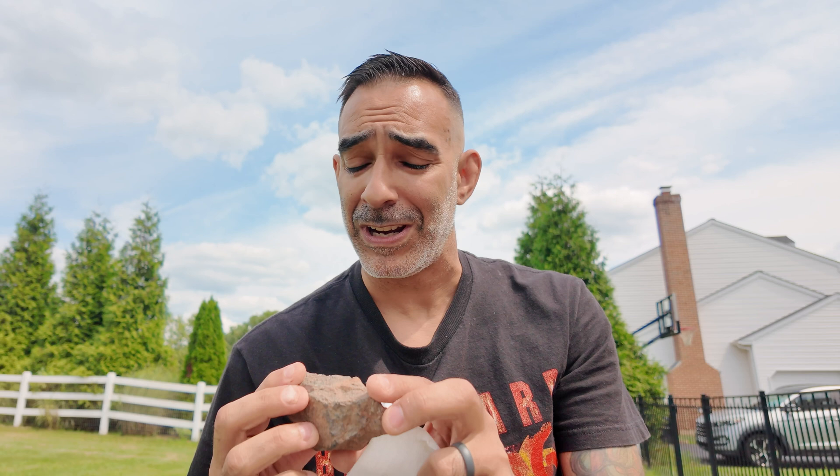Hey guys, Galactic Force Media and Is It Radioactive? We're going to do a little head-to-head today with the Radio Code 110 and the RACID 7%. We're going to take a piece of uranium ore, bury it in the backyard, and see which one gets the better reading. This piece of uranium ore is from Colorado — you can find it on eBay from a great seller called Jellytronics. Great prices, great shipping. We're going to dig, bury, then scan and see who gets the better depth. Let's check it out and start digging.